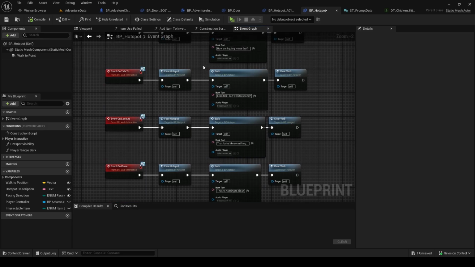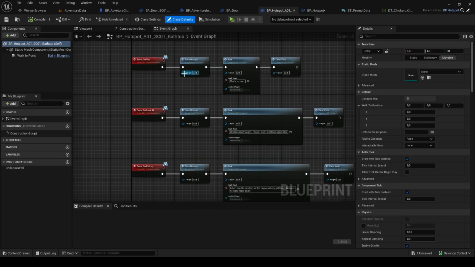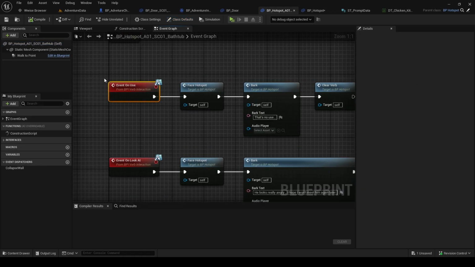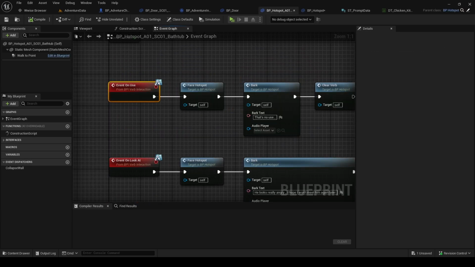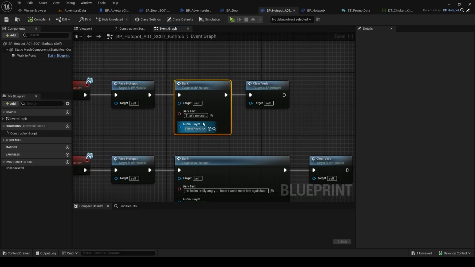If you create a rock, for example, or in this case a bathtub, I can just override the functions or the events. So we override the use, and we're not going to use the default one. We're going to use this one. So in this case, we're going to face the hotspot, obviously, and they're going to bark. That's new use.